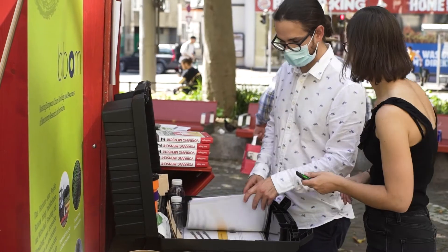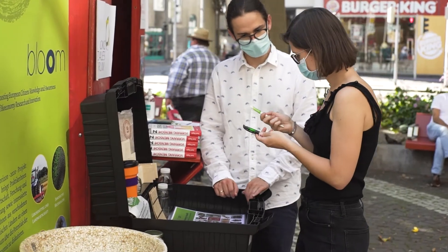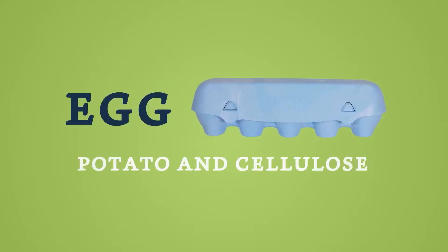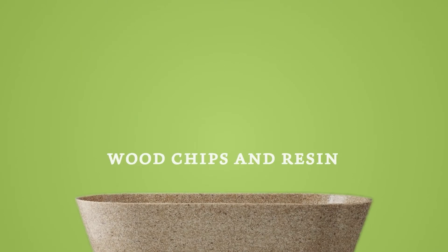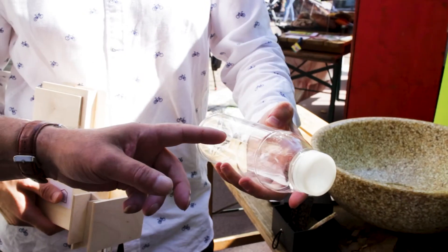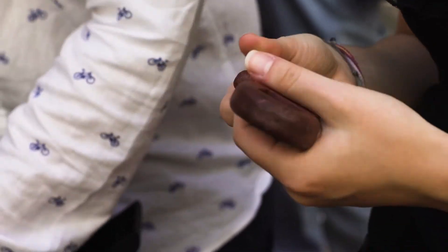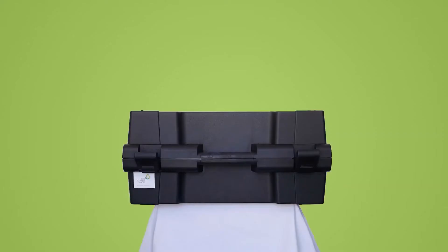This suitcase is special because it holds products from our daily life that we all know, but these products are different — they are made from bio-based materials instead of using the fossil resources we have on our planet. What is interesting is that they are made from all different kinds of bio-based materials that could be recycled, or made from apples, corn, or even meadow grass. The variety of products is immense, and it's very interesting to see what you can actually do with all these things if you think outside the box.